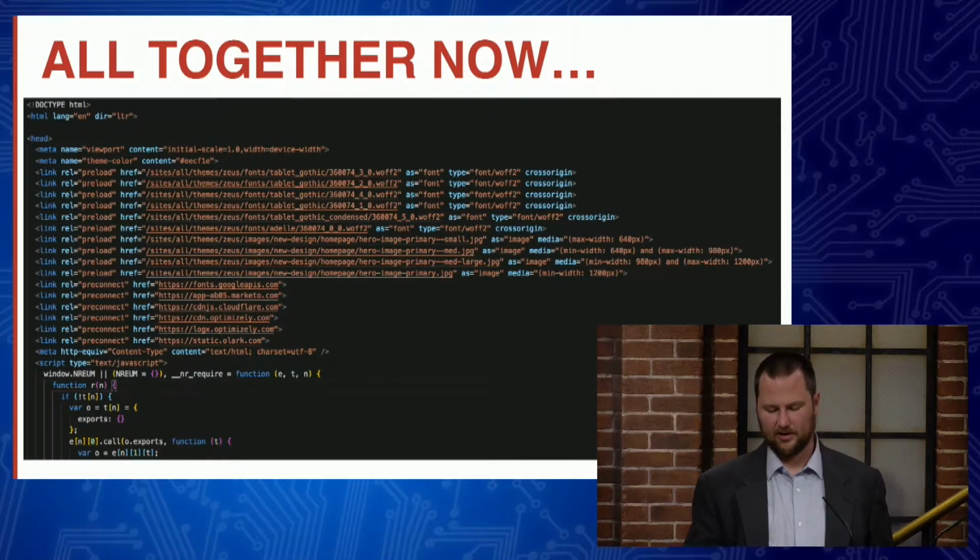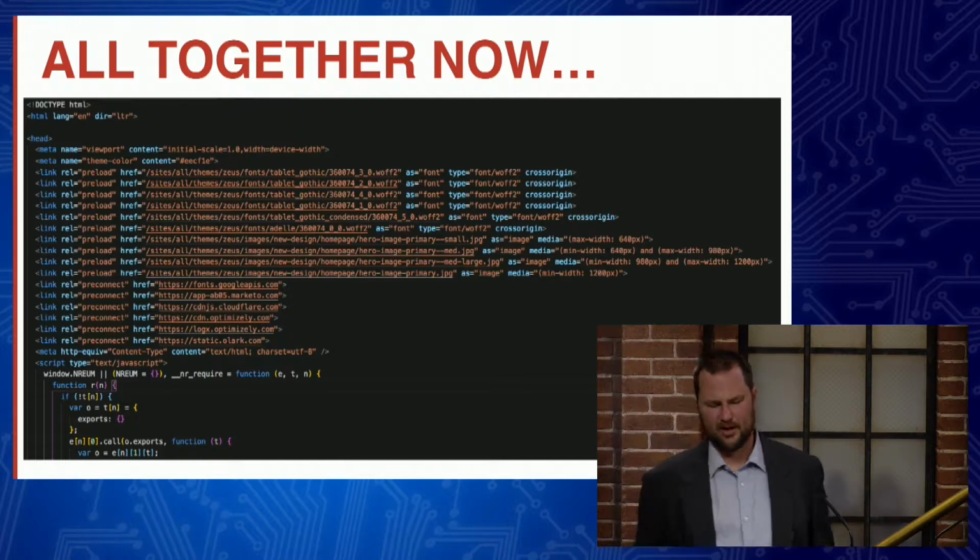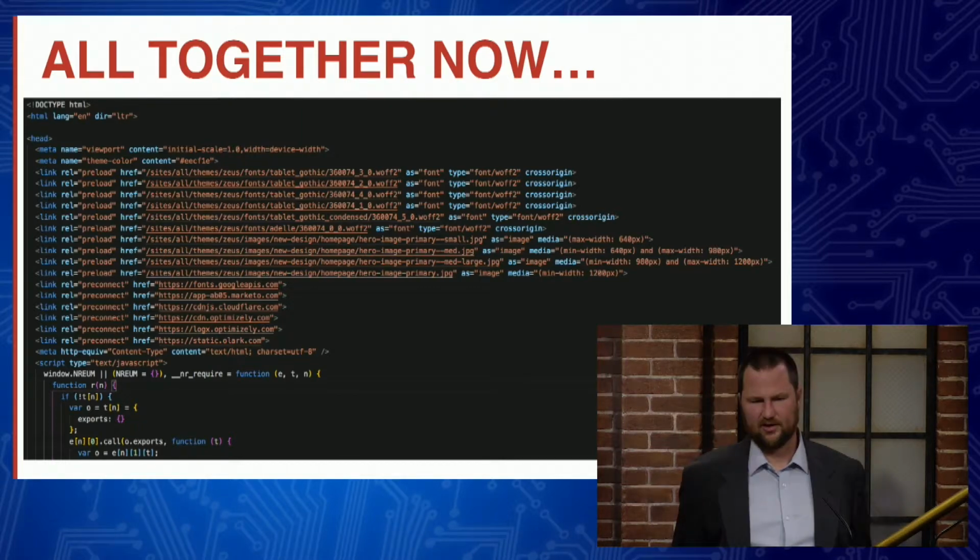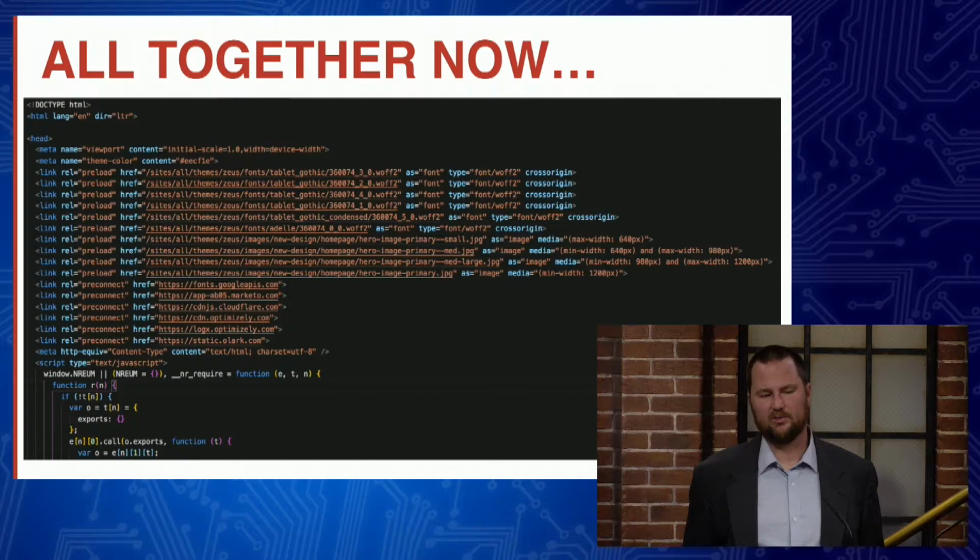Something that I also want to call out is that when you're doing your preloads, you want to use a cross-origin attribute. There's a bug, I believe it might be in Safari, I forget exactly what browser, that causes the browser to download the asset twice because of CORS issues.